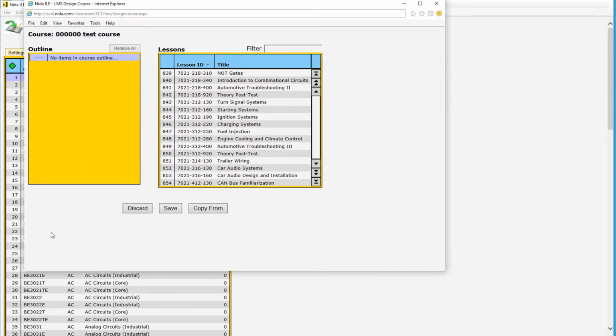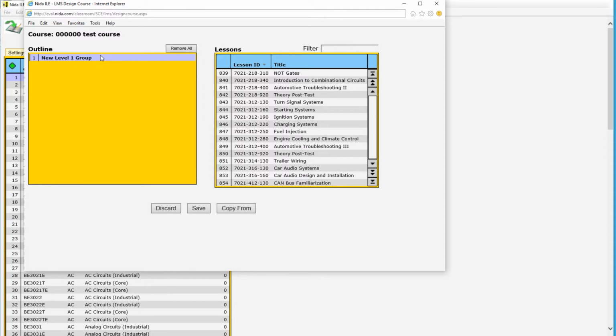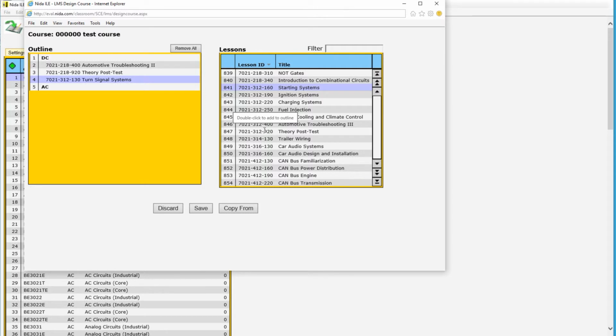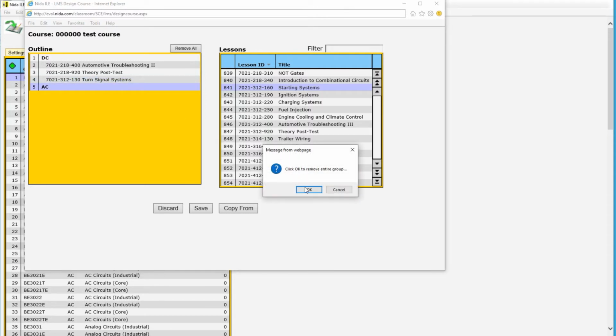It's going to bring up a window where I can either one, come into the outline, right click, add a group, right click, add a group after, edit the title, DC, edit the title, AC, and then I could populate these by highlighting them and double clicking to add lessons, or double click, remove.